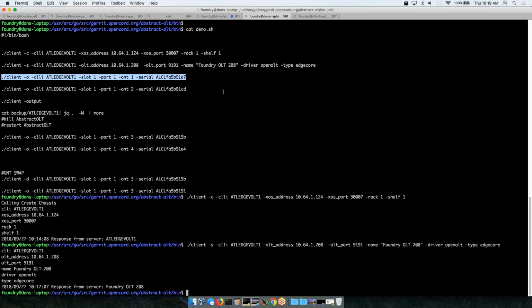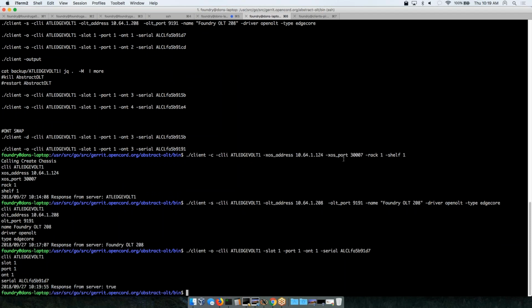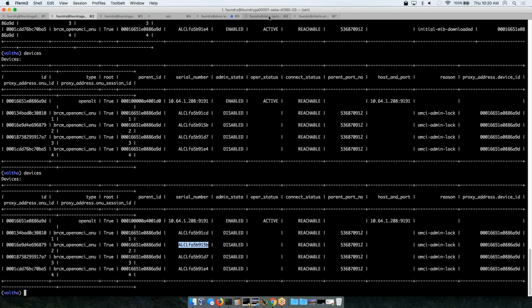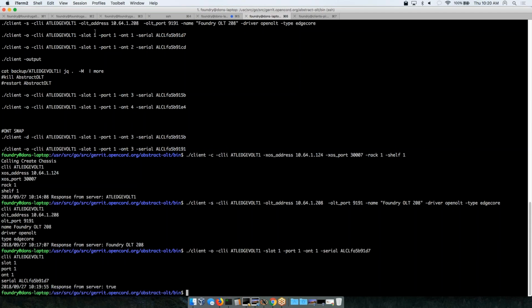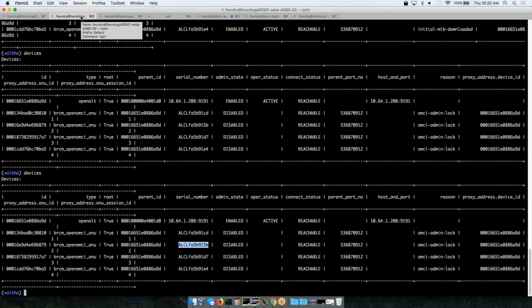Slot, port, ONT added. Just so we're clear, the slot, the port, and the ONT algorithmically tell me what S and C tags it should have, so that I calculate and send over in the Tosca, and actually the NAS port ID, all the stuff that can be algorithmically retrieved. It's 91D7. So we should now go back over here, 91D7.